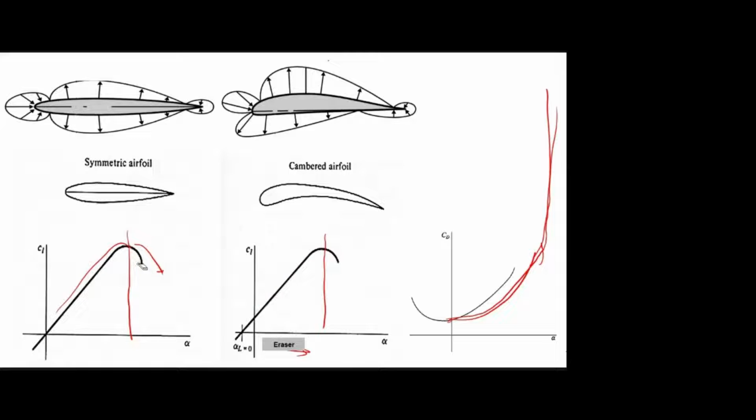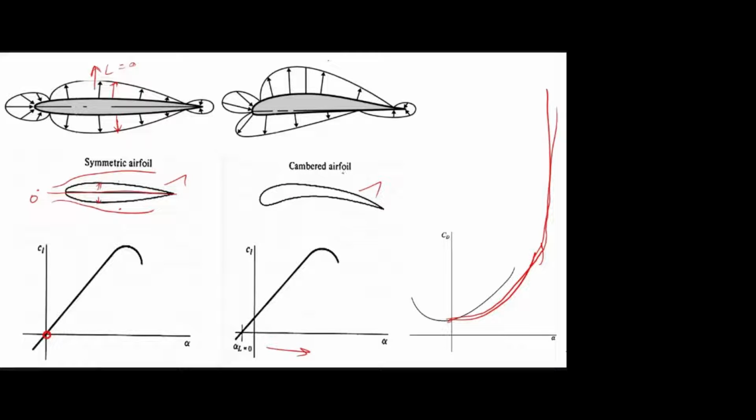And here I explained two different airfoils: symmetrical airfoil and unsymmetrical airfoil. If you place that symmetrical airfoil at 0 degree angle of attack, about this line the profile is symmetrical, so the pressure distribution is also symmetrical. There is no net pressure difference along this direction, so lift is 0. The streamline pattern and pressure distribution will all be symmetrical. That's why at 0 degree angle of attack, CL is 0 for a symmetrical airfoil.